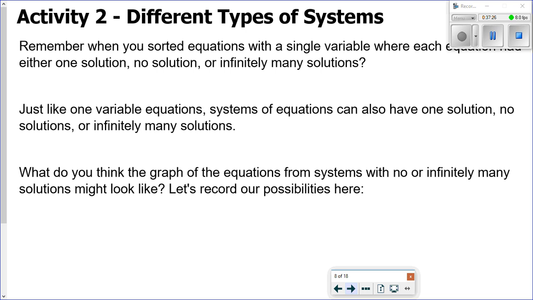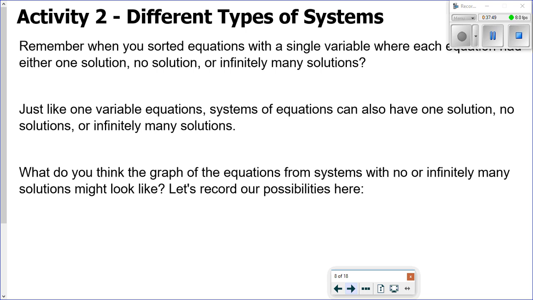Shoot, you don't have much room in your workbooks, do you? Actually, at the top of page 71, question 2 does address this. Describe what the graph of a system of equations looks like when it has one solution, zero solutions, and infinitely many solutions. So we will get there. So we'll do that next.